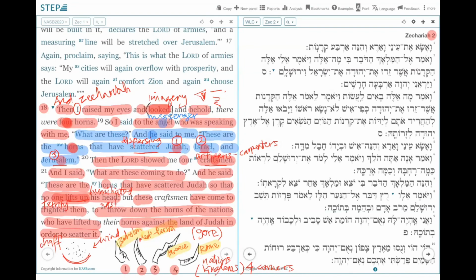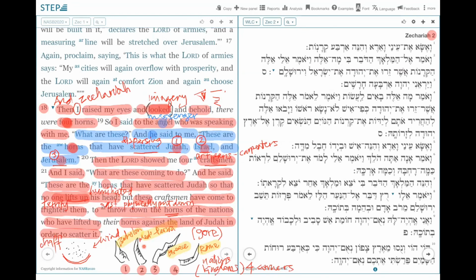To send away, or how should we say, to throw down, to cast down, to, I guess, physically put down, right? Put down. So that these horns of the nations who are goring Judah will stop doing it. And so one of the views is that no, each of these are destroyed.